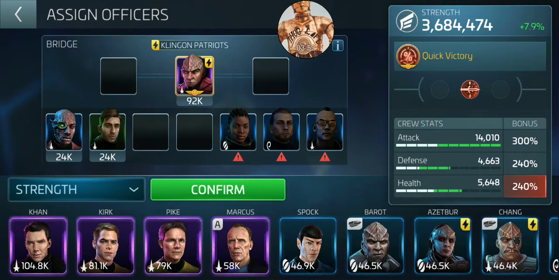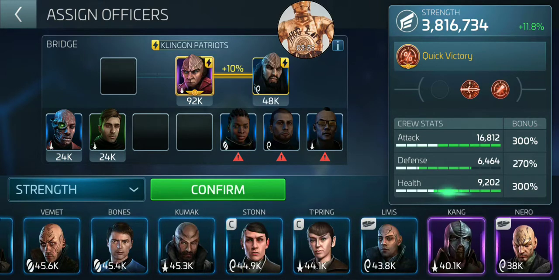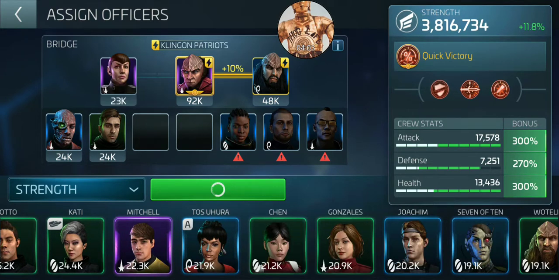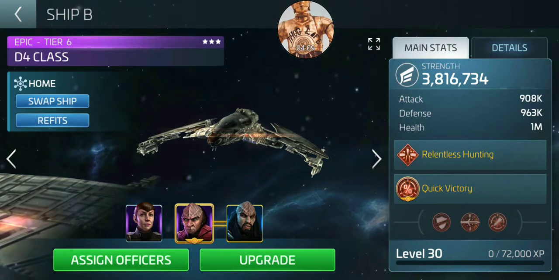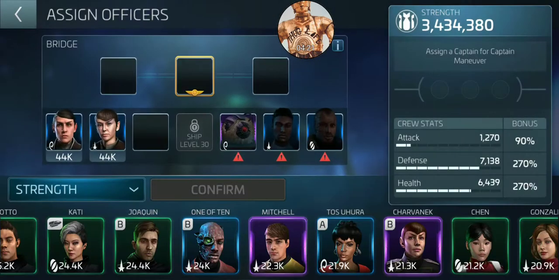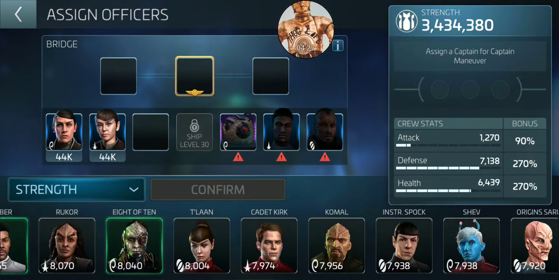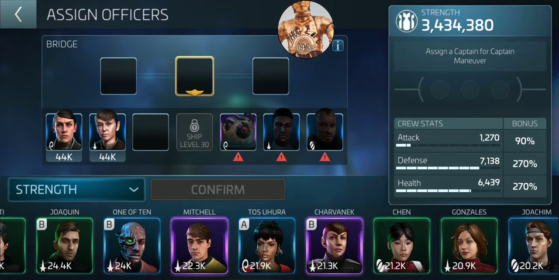D4, I like to run Gorkin. I like to run Kurla. And then I like to run Sharvanek. Because if you remember from my past video, my D4 specifically is set up to kill augers and other battleships. So this is a good setup here because it has armor piercing increase from Sharvanek, and it has hull breach and kinetic damage or crit increases to augment the ability of the ship to do better damage in a battleship or an interceptor on battleship scenario.